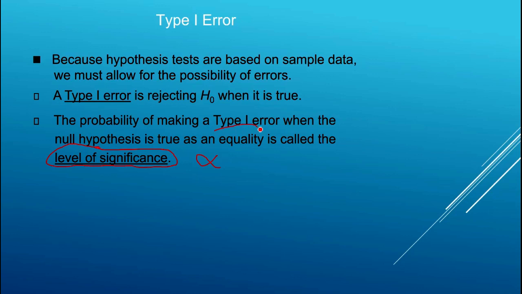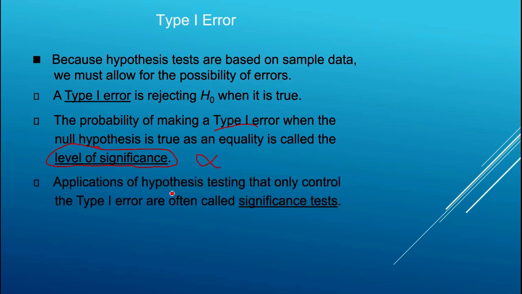We're only willing to take a 5% chance of making a type 1 error. And if the null hypothesis is true, we can construct our test statistic and our hypothesis test so that we pin down that probability of a type 1 error. So the types of hypothesis tests that we do in this book only control for a type 1 error. Pretty easy to control for that. These are called significance tests. They're the most common type of hypothesis test.